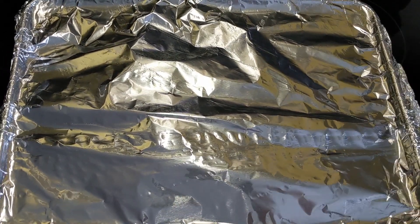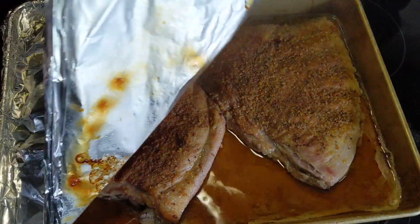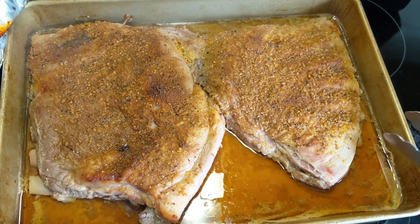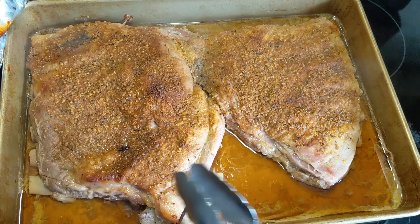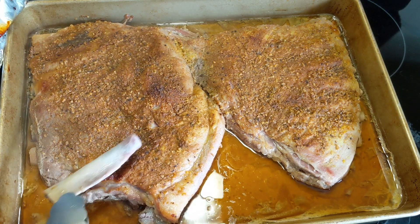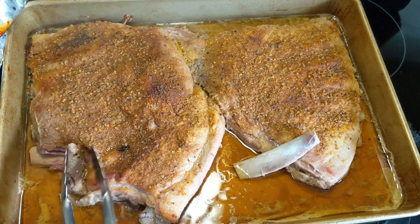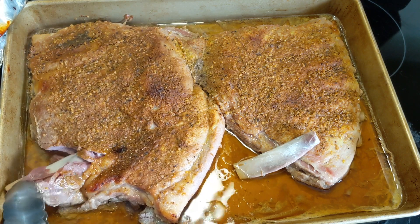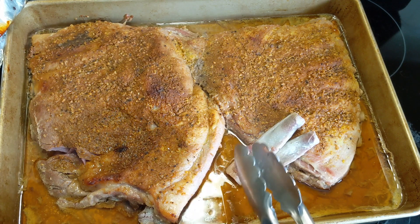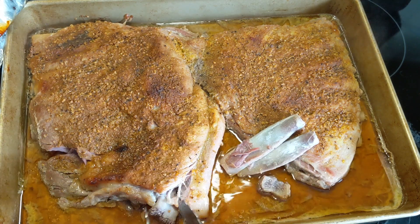Here's a little bonus — I've been braising these spare ribs for about five hours. Check this out, they just came out of the oven — that's what I'm having with those potatoes. Here's how you know spare ribs have been braised properly: you can just pull the bones out like this. Look how soft this is! I should have done a video on this because this is my butter barbecue rub. Look at all these bones, they just come right out.